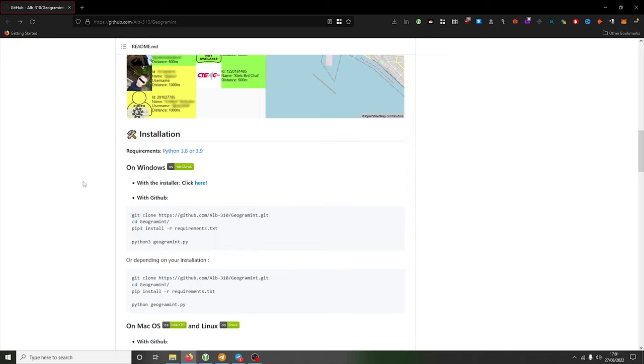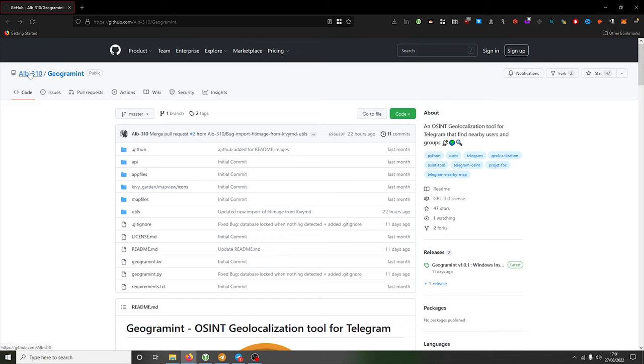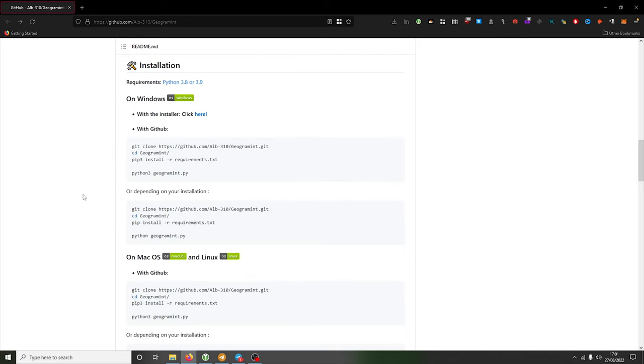For this one, I always recommend, if you're using these kinds of tools, just be cautious, have a read of the developer, see what other kinds of programs they have done. This one is by ALB310. I don't know, there's no direct name behind it. I haven't actually dived in there to take a look. So this is why I recommend just keeping on virtual machines, just to be safe. It does have a requirement of Python 3, so just make sure that your Python repositories are still up to date and installed.